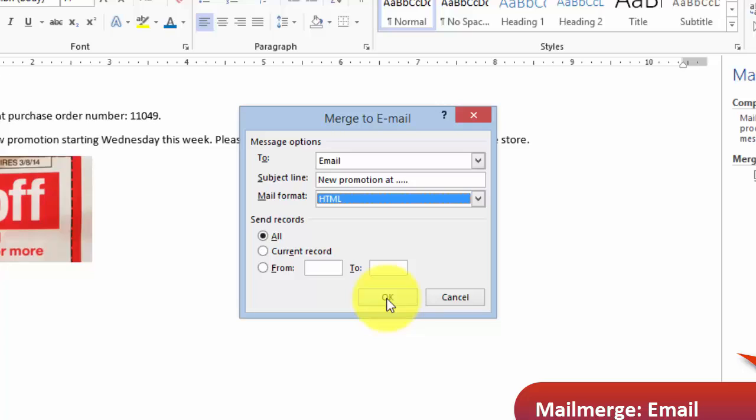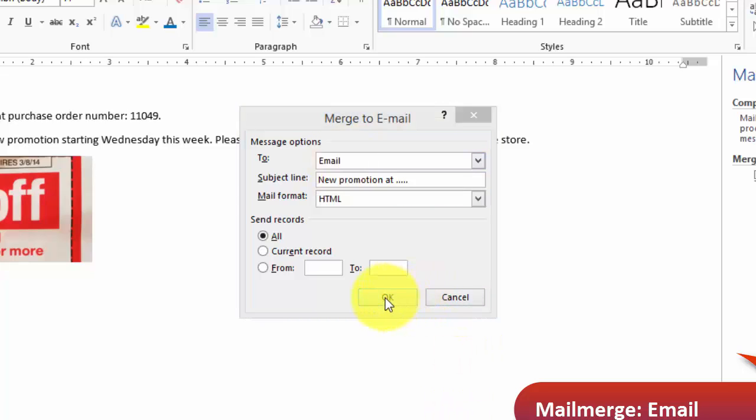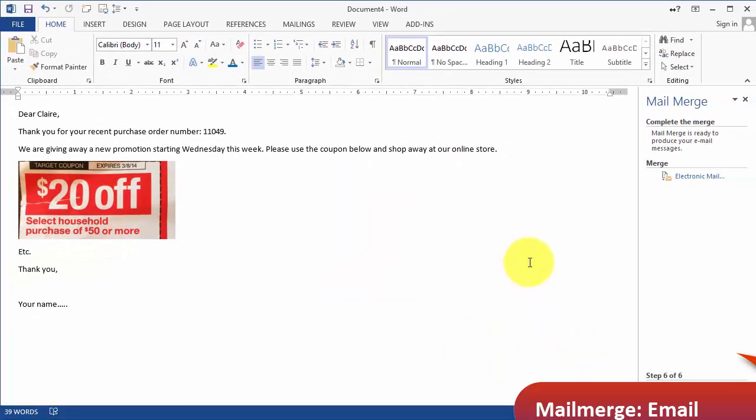It's not going to be like a distribution list. It's going to be just one email after the other. Now be cautious and careful here that you don't blast everybody with this type of email or send the wrong email and misuse the list. So basically if I were to hit OK here, it is going to send those emails out based on the addresses on the Excel list. Now at this point I'm not going to do that because we get the idea, I hope.